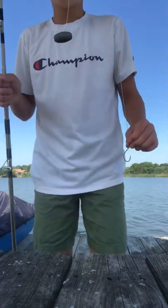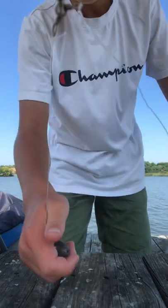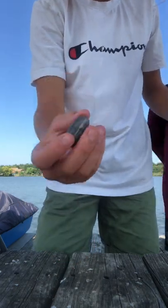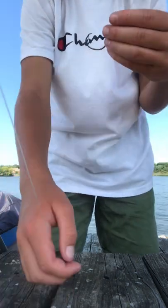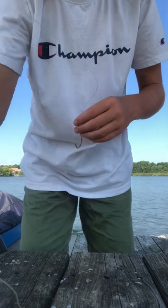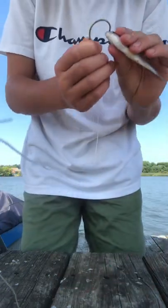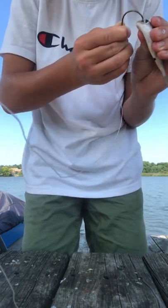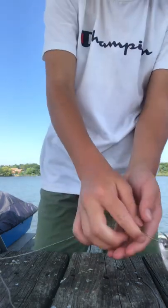This is our first big rod — the one we catch the most fish on, probably because of the spot. Very simple setup: a treble tied on, down to a two-ounce weight, over to a 7/0 circle hook. I'm going to take this frozen croaker that we caught yesterday and hook it right through the nostril — it has a lot of cartilage there and it's going to stay on perfectly. Then you just want to cast it out.